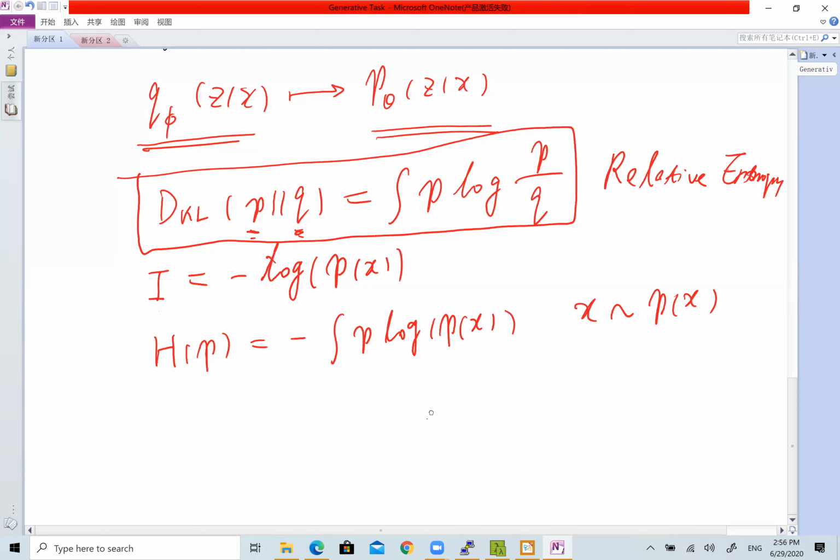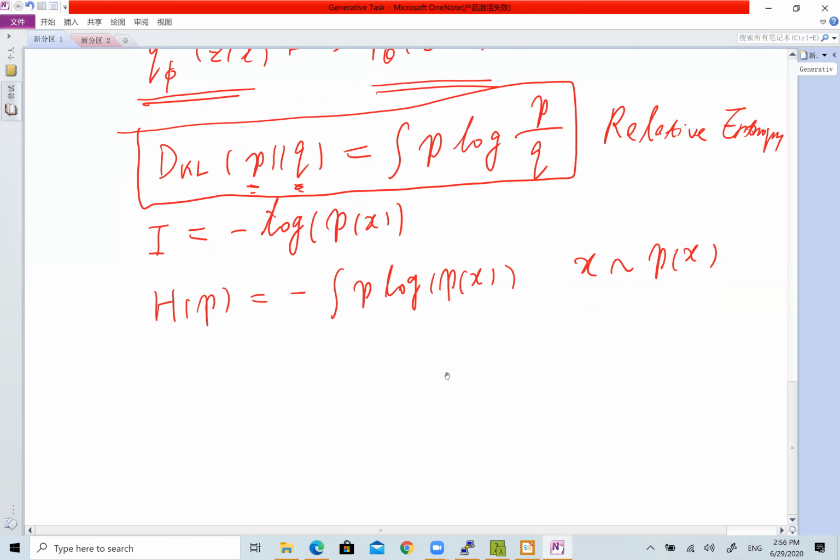And there are two very important properties for this KL divergence. First, the KL divergence is always positive. It's larger than or equal to 0, right? Is it obvious to you? By looking at this formula, the integration of P log P over Q is positive. Actually, you can use Jensen's inequality again. Let's see. Based on this formula, let's take the minus of that. This can be easily proved.